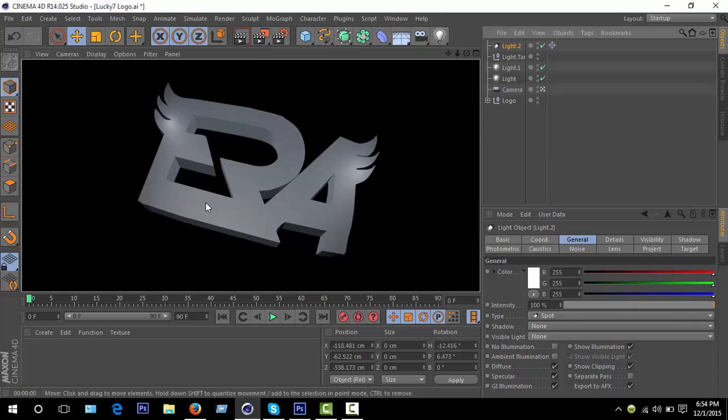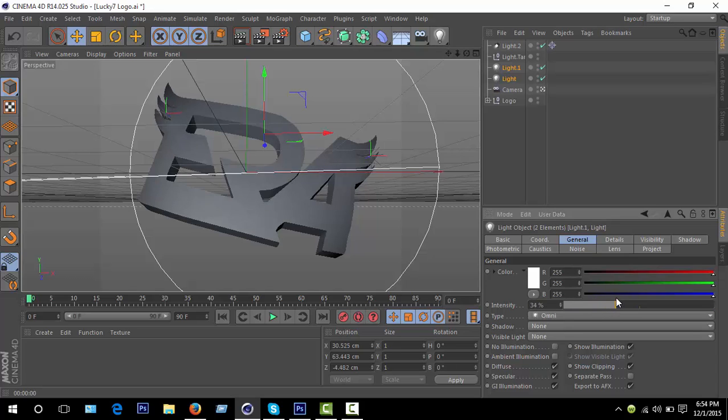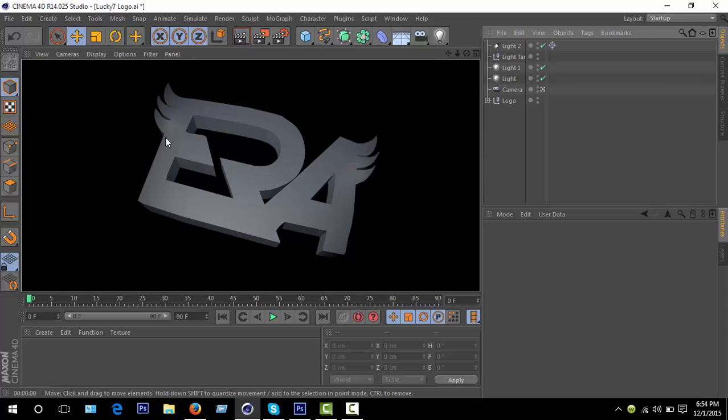Like when this renders in the black background, it looks a bit weird down here, but that's the way that I want it to look. You always just want to have what you want it to look like. And so for these two, I'm going to turn the intensity down to like 46 because I really don't want two bright lights right there.